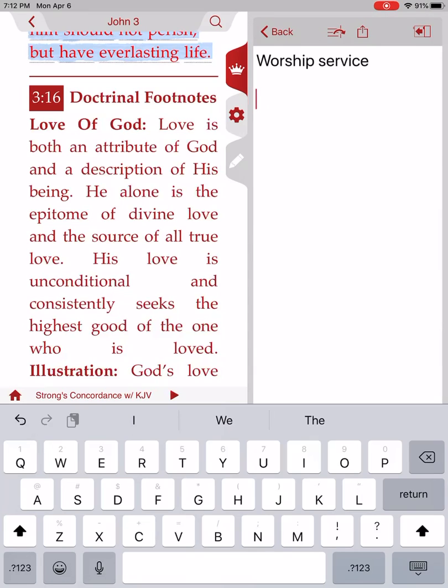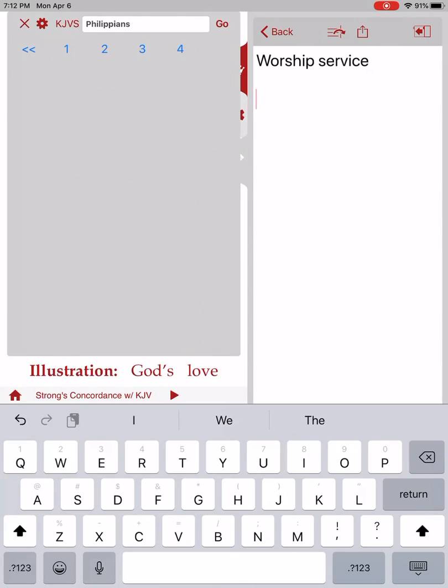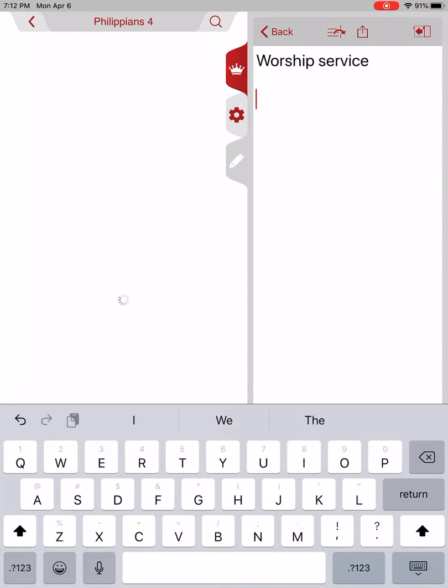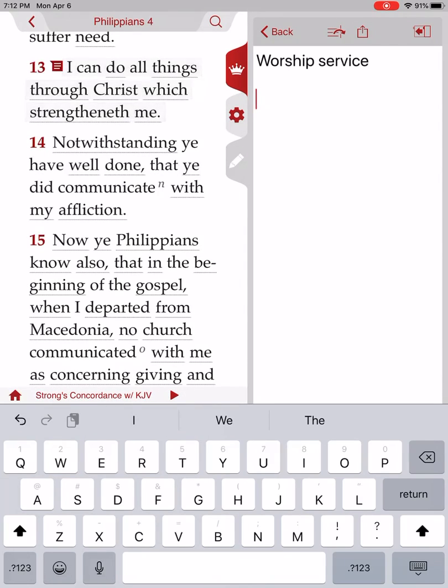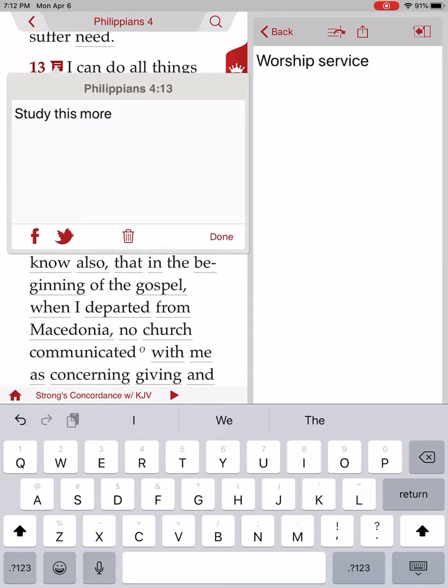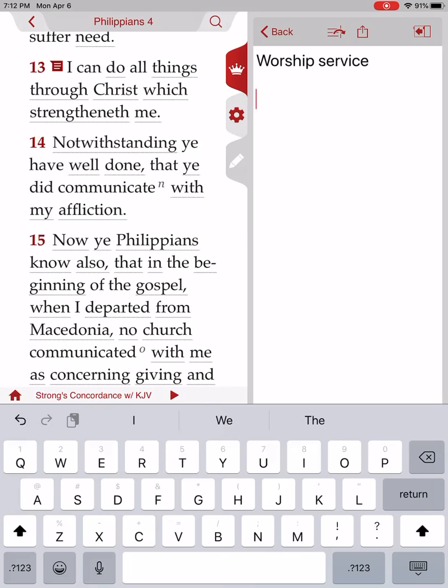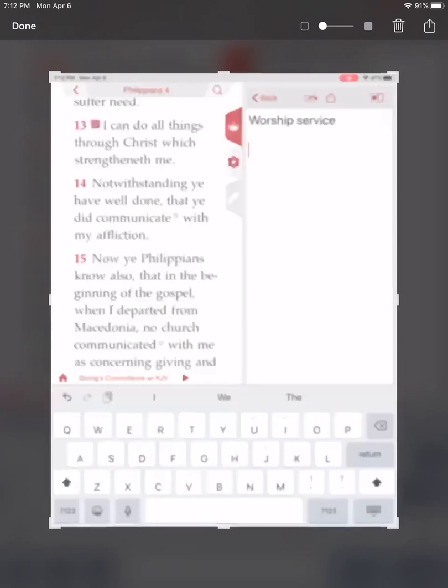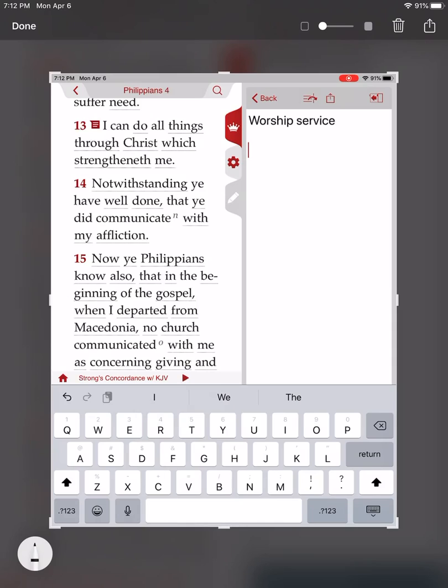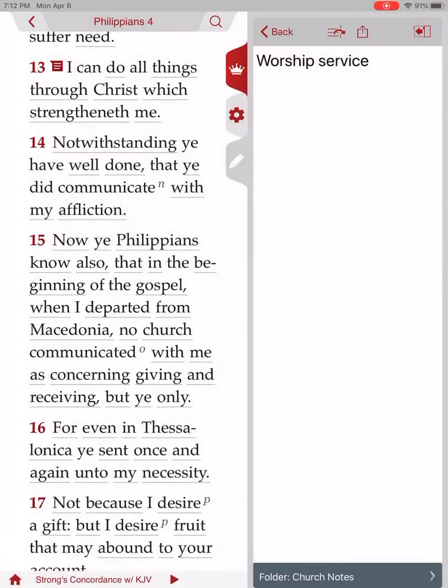So let's say that he goes to Philippians 4:13, and that's a verse he mentions where it says, I can do all things. We can see here by this little thing that we have a note on this, and this is something I just stuck on there to show how to use this in another video. But anyway, while you're listening to the service, you have some buttons up here, and this one right here is kind of neat. This puts the verse you're on into your notes here. So let's show you how that works.